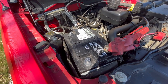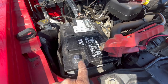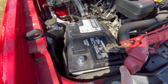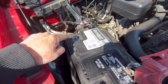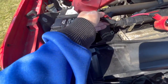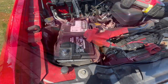So I did all that for nothing. You know why? Because if you look at where the battery terminals are located, this one's all the way over here and this one's not going to reach. That one's fine. But this one's not going to reach. The positive part is not going to reach there. If I flipped it around and positive's on this side, this still won't reach up to here. Yeah, it won't reach. So I gotta put everything back again.